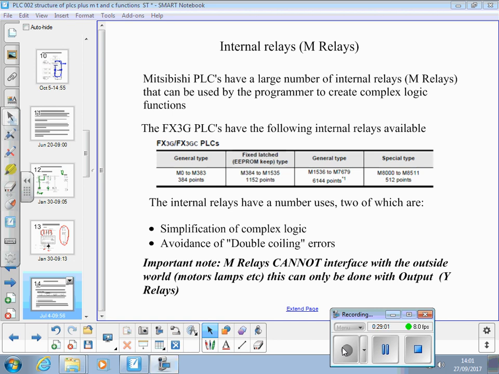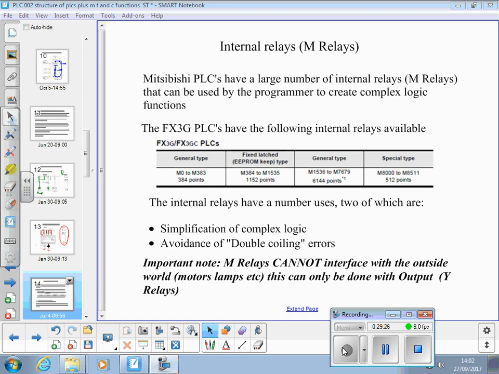They have a number of uses, two of which are simplification of complex logic, meaning you can put some complex logic into the action of one internal relay and then use that internal relay in the rest of your program. I'll show you something on that in a minute. Also, the avoidance of double coiling errors.